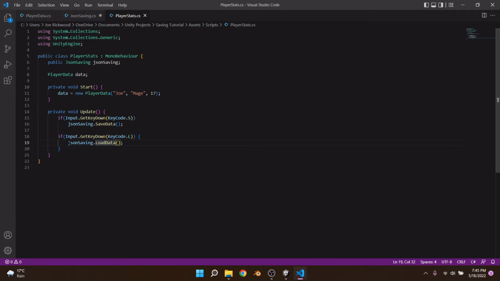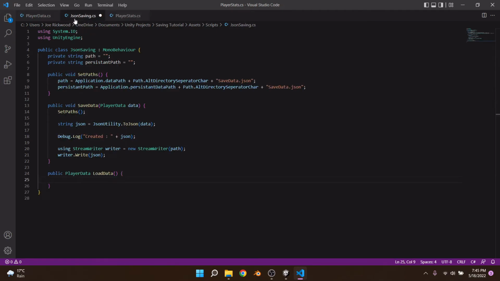And then we can go data is equal to JsonSaving.LoadData. So we've actually set our data. We don't even need to use curly braces anymore. Anyway, what we're essentially doing there is setting our data equal to our load data function, which is now returning a type of player data.